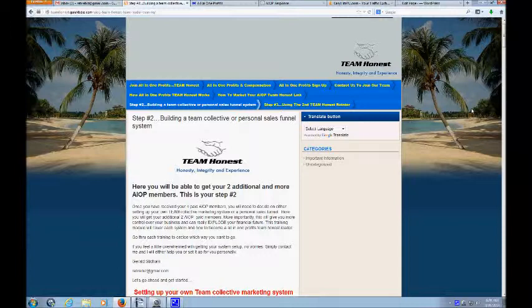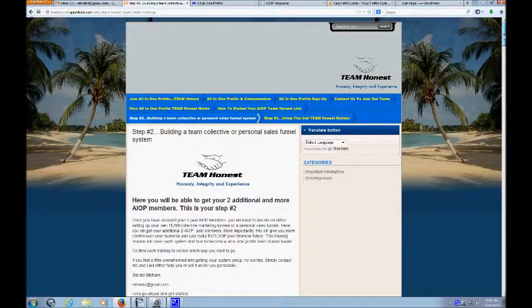Now, if you're starting your own team, you can still send people to this website, but you'd want to be careful because the rotators that I have embedded on all these pages are for my direct team. So at this point, you're no longer in the team collective; you're starting your own team. So for this training, the team rotator, the lead-in page is really all that you have. You'll have the follow-up emails and the lead-in page. If you wanted to take it to the next level, then you could build something similar to this one.